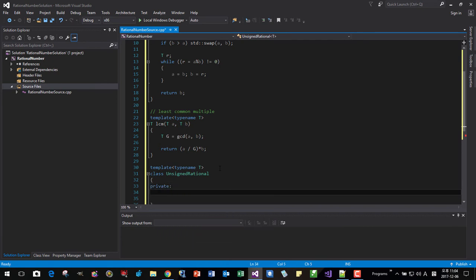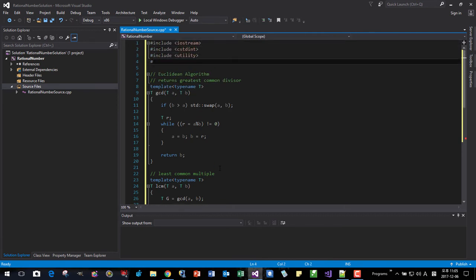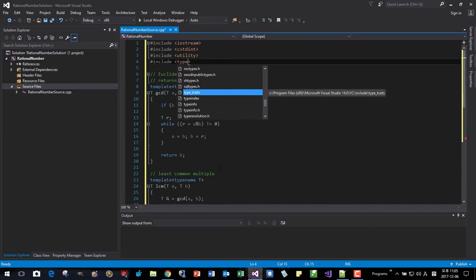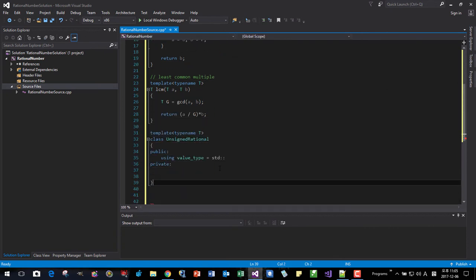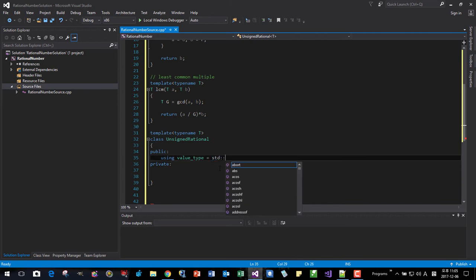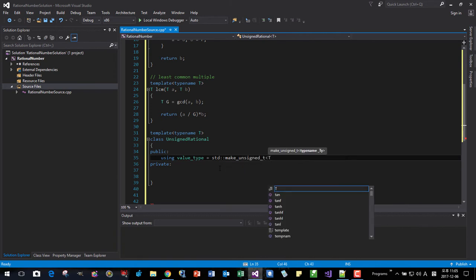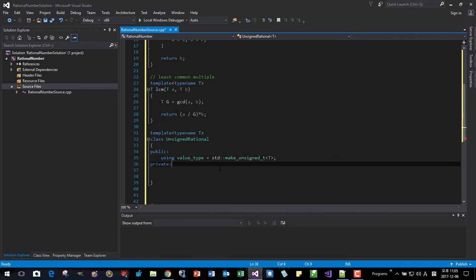Private, T. I will say public, using value type equals std, I need type trait, include type_traits, make unsigned T. Okay.